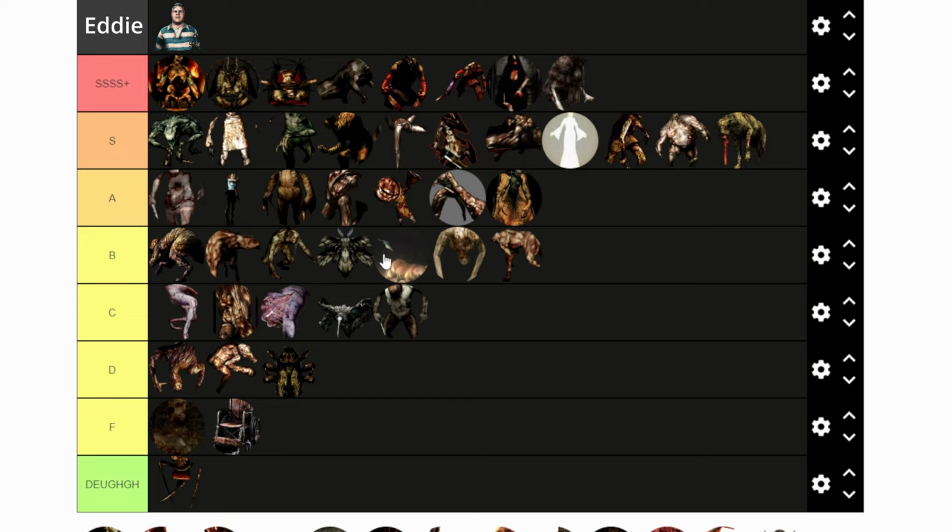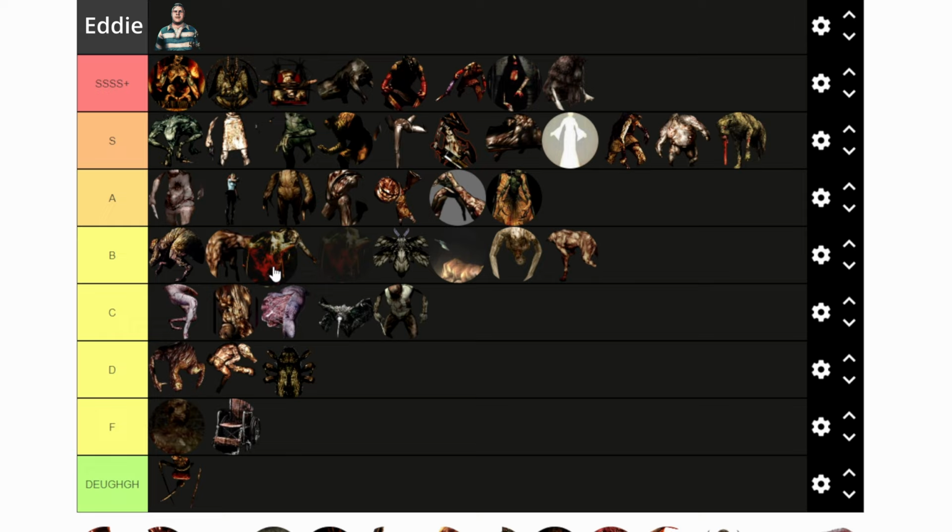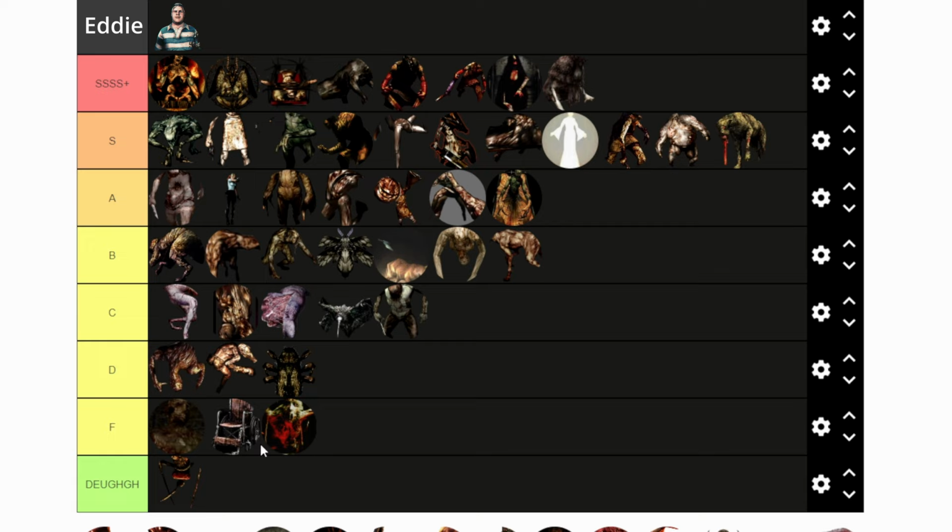All right, the Conjurer. I really wish Walter was here. Why isn't Walter here? He's kind of like a monster. If Walter was here, he would go in SSSSS plus tier, okay? Walter would be a top tier monster. I love Walter, but the Conjurer is honestly, I sort of consider it like the wheelchair. I don't really consider the Conjurer a boss fight. I consider the Conjurer an obstacle to the true boss fight, which is Walter. Like the Conjurer is just the first part of the puzzle to defeating the true final boss.